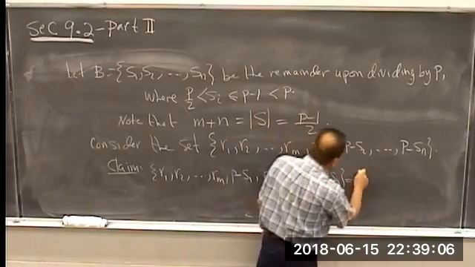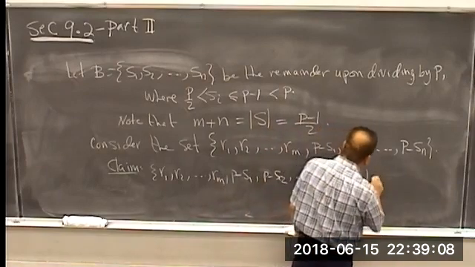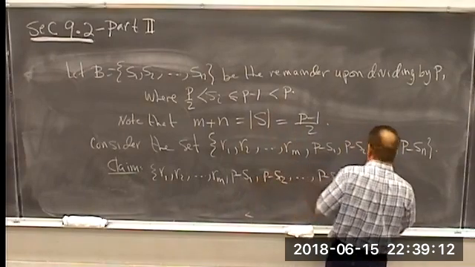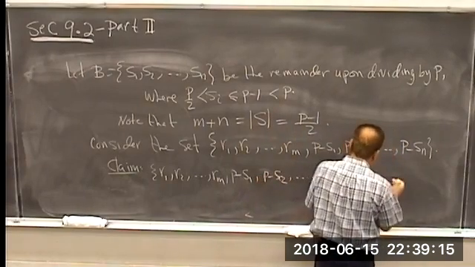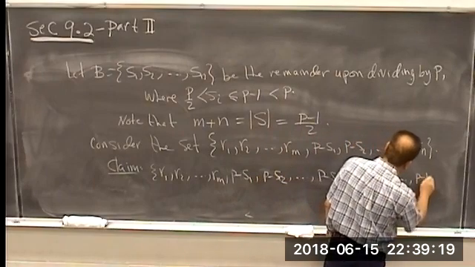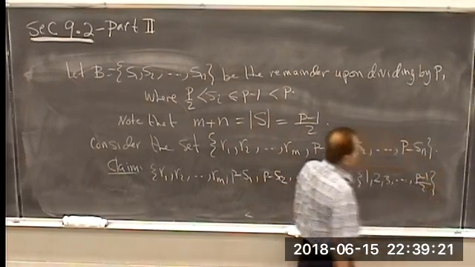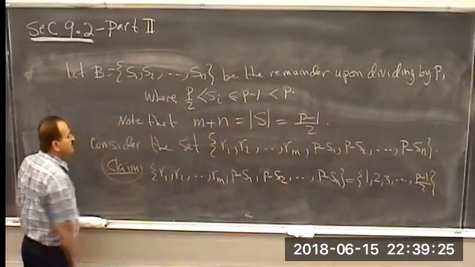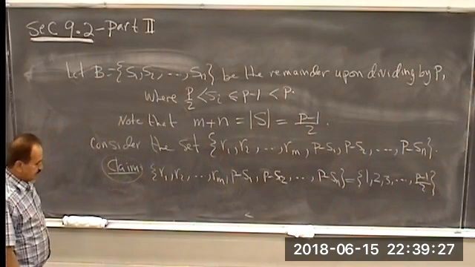So this is going to be the same as this set. Of course, the order here is not going to be the same as the order of the set that I'm writing now, as we've seen in the example. But as sets, they are the same. So we want to prove that this is an important claim.